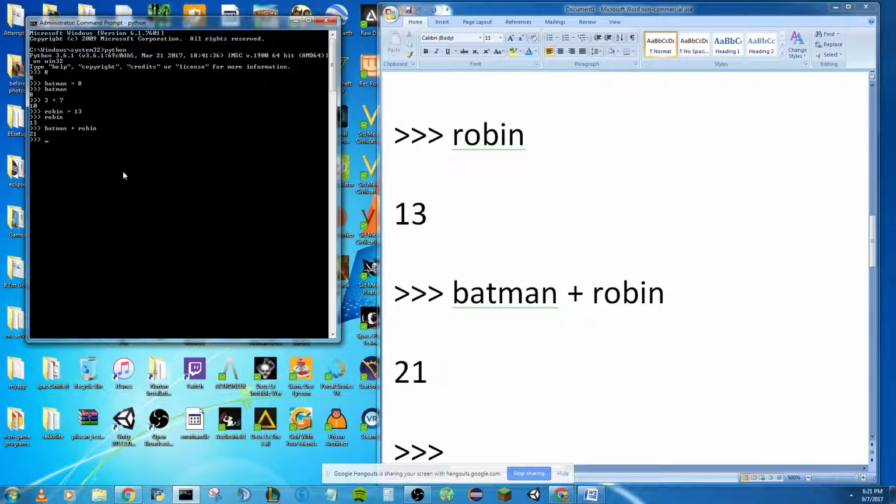So now you have two variables that have static values, meaning that they don't change, and you can play with them. You don't have to call 8 or 13 anymore. You just say Batman, Robin. You might be thinking, okay, what's the point of that? Batman is 6 characters long, and its value is 8, so you're using more characters than if you just typed in 8 plus 13. That's 6 characters including spaces, and here's this other thing that's 14 characters including spaces. So how is this better?